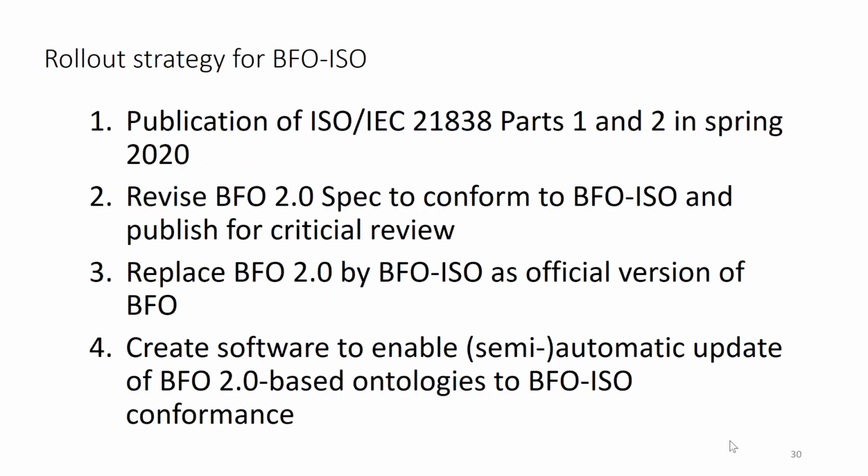And now a little bit about the rollout strategy. So we anticipate the publication of parts 1 and 2 of the ISO standard in the spring, early spring, a bit earlier than that if we're lucky. Simultaneously, we will release a revised version of the BFO2 spec, which will conform to the existing spec, except we'll probably remove a lot of the philosophy which is there at the moment, because who needs philosophy?